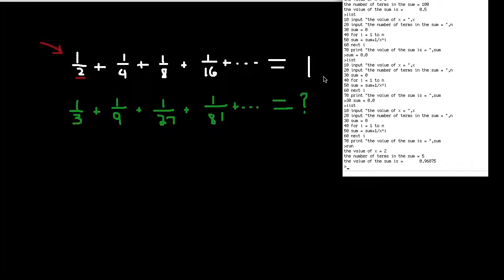How do we know that this sum sums to 1? I mentioned that in mathematics we have a result that shows us that. And suppose I want to set x equal to 3. If I set x equal to 3, I'm summing up this sum, 1/3 plus 1/9 plus 1/27th. So it's 1/3, then 1 over 3 squared, 1 over 3 cubed, 1 over 3 to the 4th, and so on. So I'm summing this up. So here's one way that we can evaluate it to see what the value of the sum is supposed to be, to see if the computer program is executing properly.